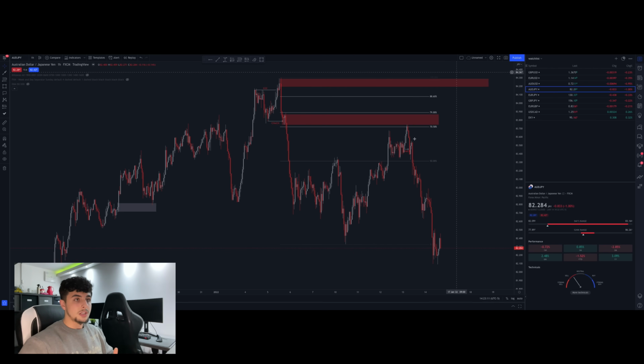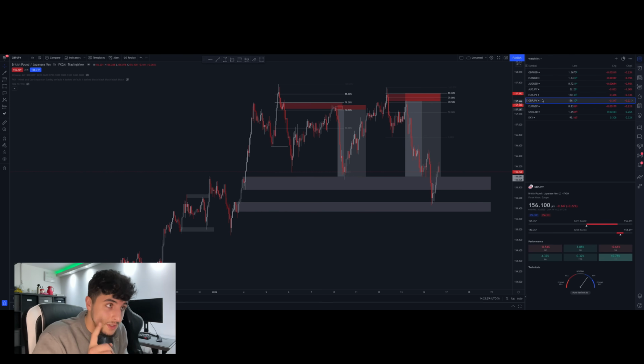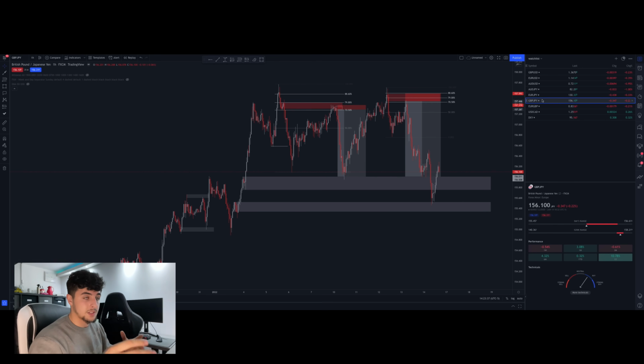Now, this is an example on AUD JPY. Again, it's short of this supply because it is in a premium level, and it aligns very nicely with our 70.5 and our 79 Fibonacci levels. And that's literally it. That's an example of a couple of trades that I have taken using the Fibonacci tool as a confluence, not trading off it purely, not trading off just the Fibonacci level, but how I used the tool as a confluence to take a certain trade.